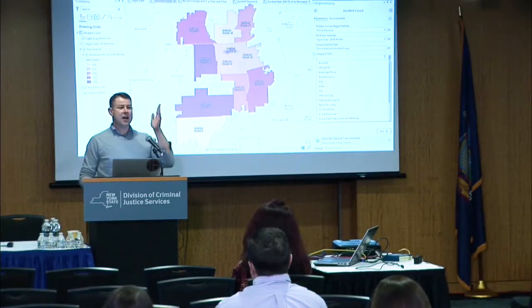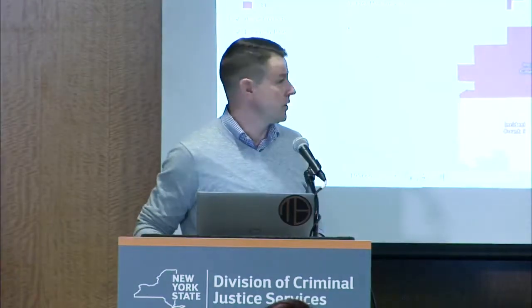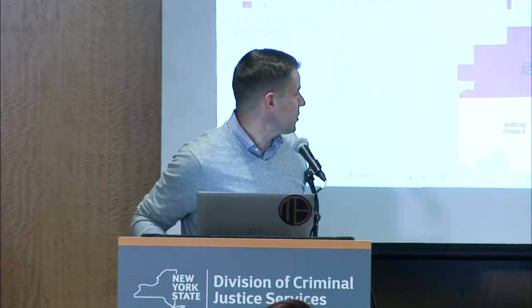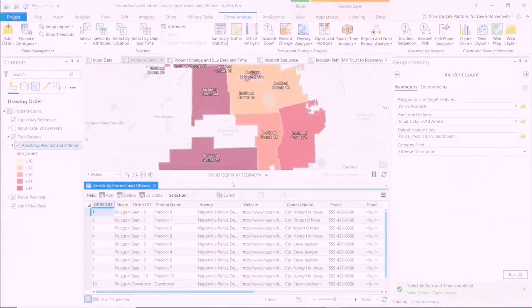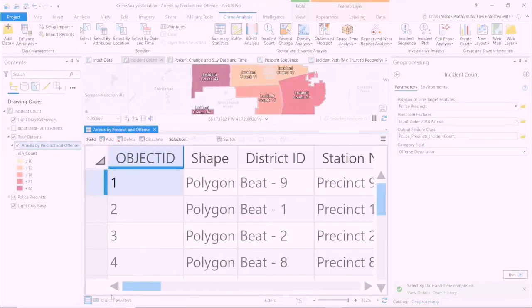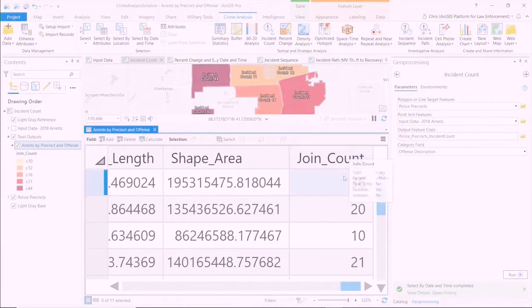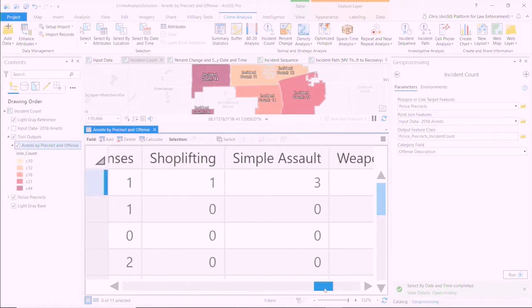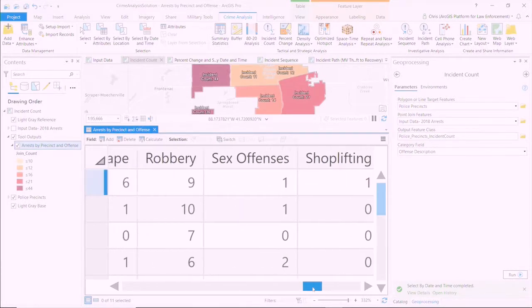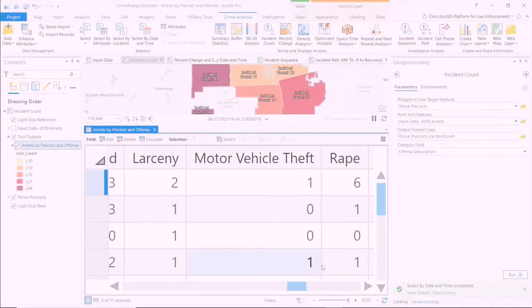Let's say I wanted to have a distinct count per precinct of the number of each type of offenses in that precinct. So I've got a field called offense description. Then when I would run that, in the attribute table of this data, I'll expand this up, not only am I going to get kind of the total number of arrests in each jurisdiction, if you scroll back here, you can see that I have a distinct field for each type of arrest in that precinct. So really, really simplifying some of the slicing and dicing and data organization that you need to do.